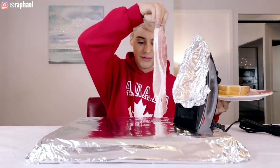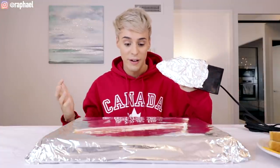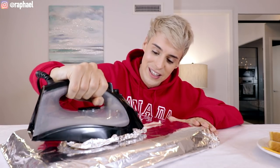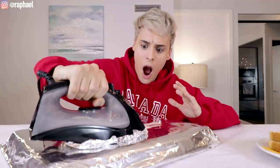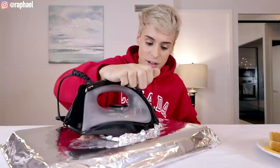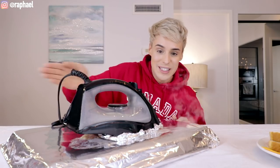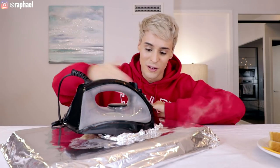This actually smells really good. It's a very long piece of bacon — look at that. This is the only kind of ironing I would ever do. So mom, if you're watching this video, don't get any ideas. Do you guys see that? It's smoking — is this meant to happen? I'm just gonna place it on top for a little bit longer; it truly smells incredible. One thing you do have to watch out for is your smoke alarm if you're actually trying this in a hotel room — that's the only thing I'm very concerned about at the moment.